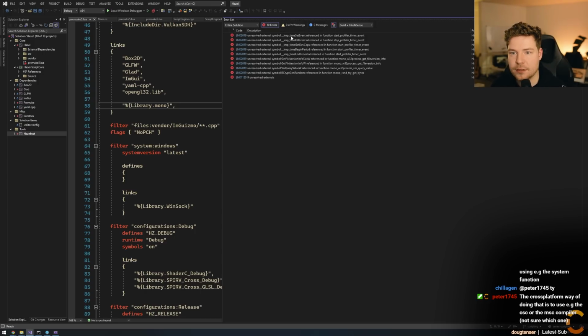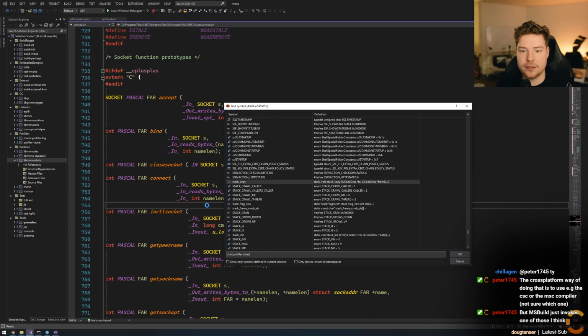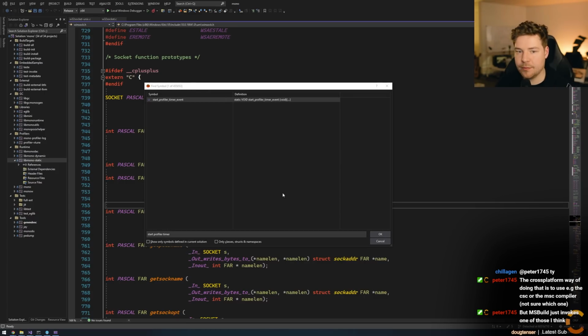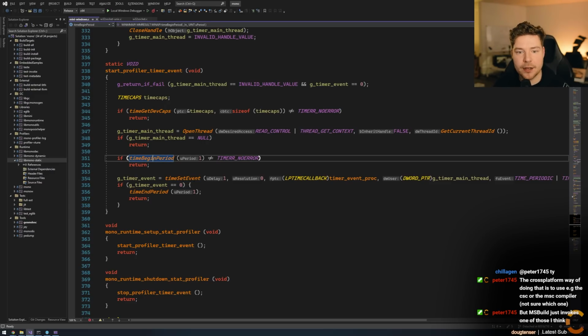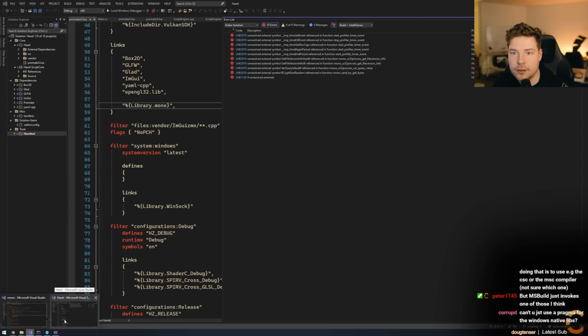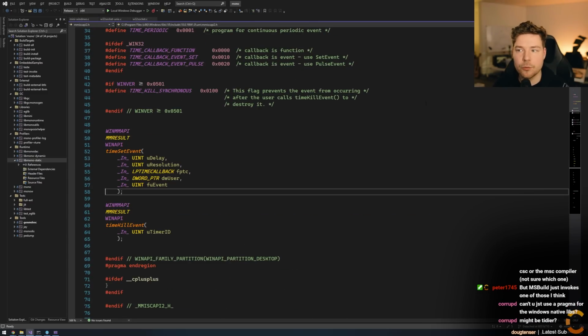So now it's timeSetEvent. Inside function StartProfilerTimerEvent. So let's go back to Mono. StartProfilerTimerEvent. By the way, Visual Assist comes in handy here. As you can see, what I'm doing is just Alt-Shift-S, and it's just letting me search the whole solution for all of the symbols, and that's how I'm easily finding these functions. And then I can see timeSetEvent. I think that was the one that was undefined as an example. I mean, probably all of them, like timeBeginPeriod as well, obviously, everything related to time. So I'm just seeing what on earth that's included in.